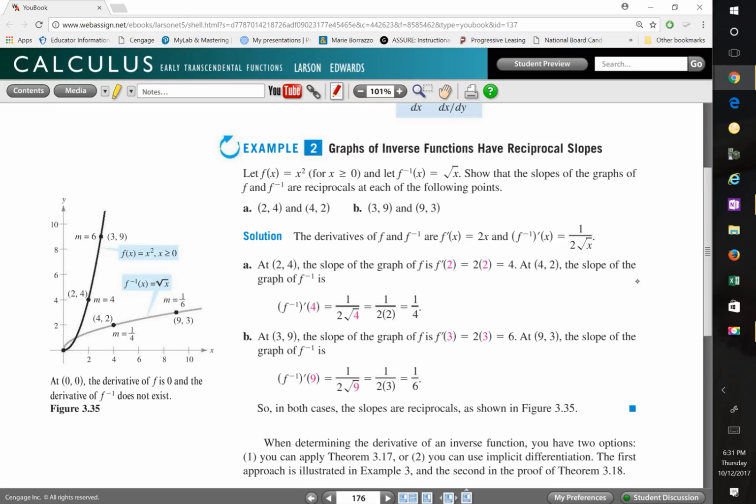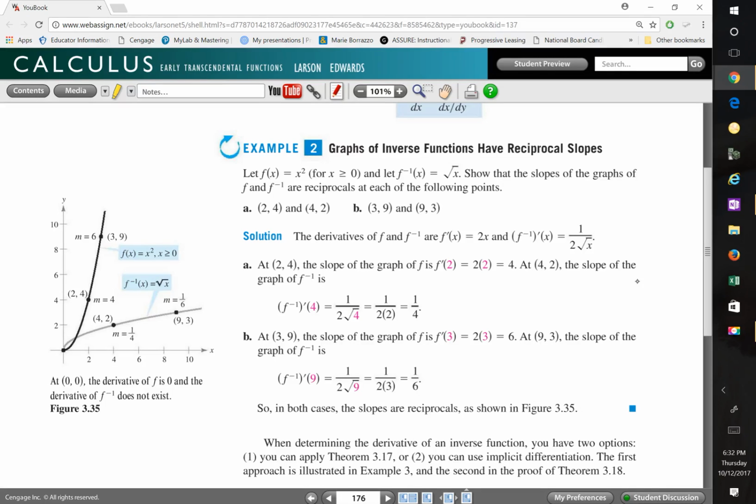The way they explain it here is that they're basically taking the derivative of the inverse, which is the square root of x, and then they're taking its derivative to get 1 over 2 square root of 4. If we're looking at the point where x is 4, and we plug that into the equation, we get 1/4. And that's what I explained in the notes. But maybe if you see it or hear it, from here, it might help.